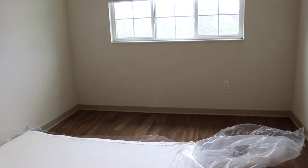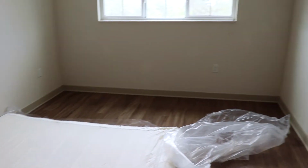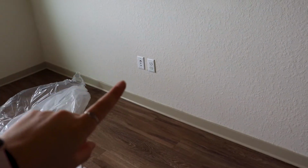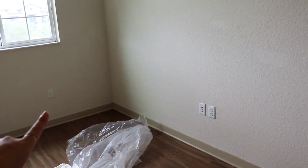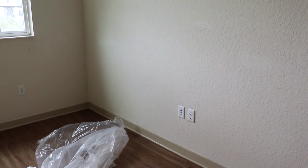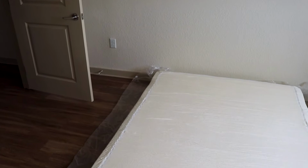I'm not sure yet. I probably will end up leaving it like this just because I can then put my dresser either at the end or over there, and then have my TV up on that. Or I might mount my TV to the wall so it can plug in there. And I won't be able to do that if it's over here, because then there's no space for anything this way. But I need to go get my clothes so I can start moving those in.